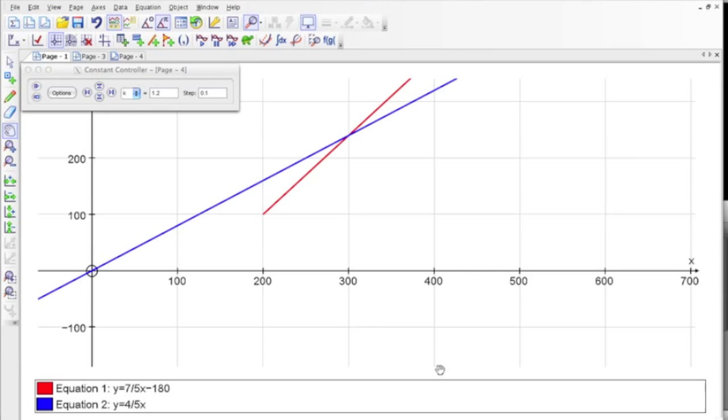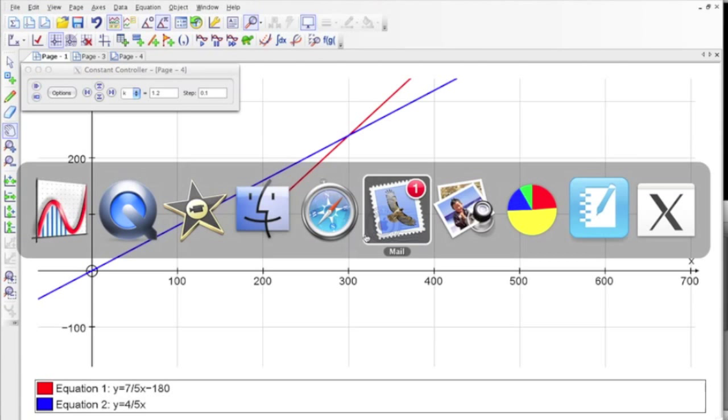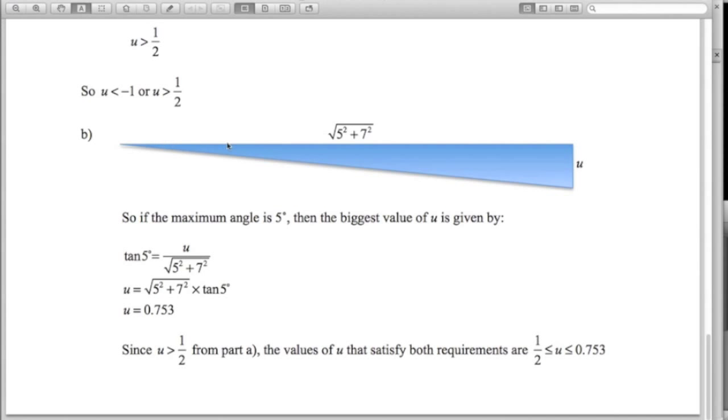So if we look at our diagram looking down from the top here, you can see here's our second tunnel here in red. Now this tunnel has the vector 5, 7, u. So across 5, up 7, and down u. So if we look at just one little section of this tunnel, gone across 5 and up 7 and down u. So the top part of this tunnel here, using Pythagoras' theorem, is going to be root 5 squared plus 7 squared. Okay, now that leads to this diagram. So there's the top part of the tunnel, root 5 squared plus 7 squared, and we're going down u.